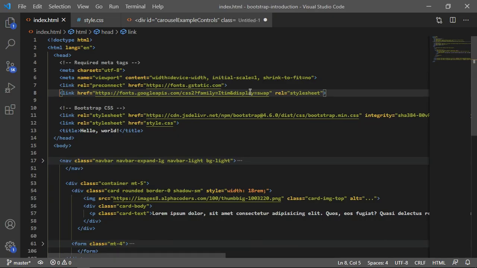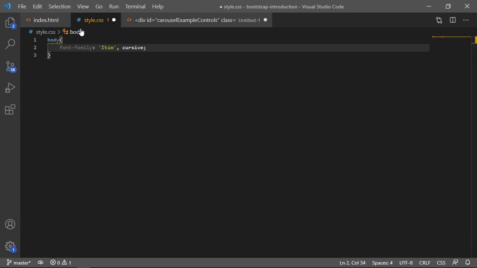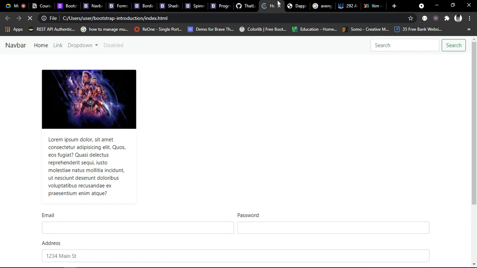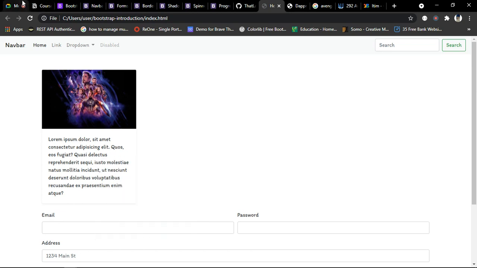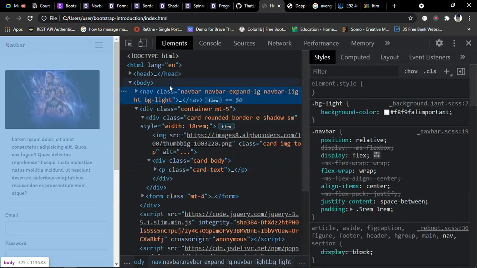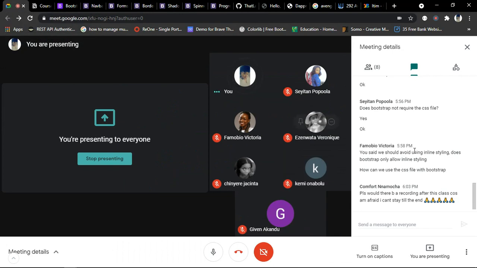Now if I come here in style.css and I say body should have this styling, and I give it importance so that it's going to override the one for Bootstrap, and I come here, you'd see that it has changed. So the same way you use your normal CSS, the same way you link it. It doesn't affect it at all. So what the body is picking is your CSS. So Bootstrap is just a helper.